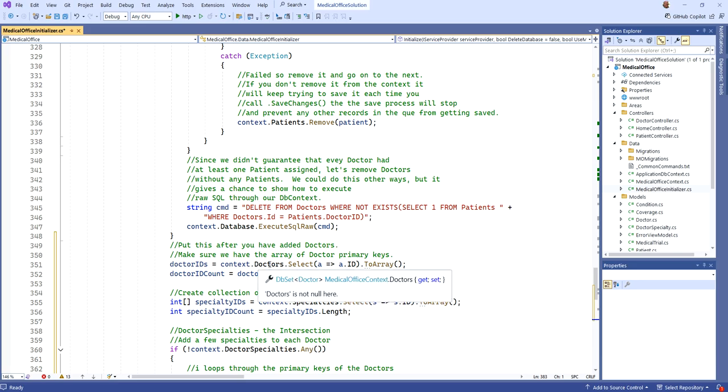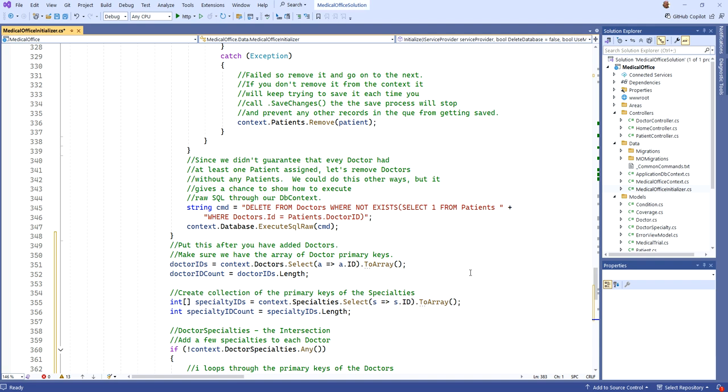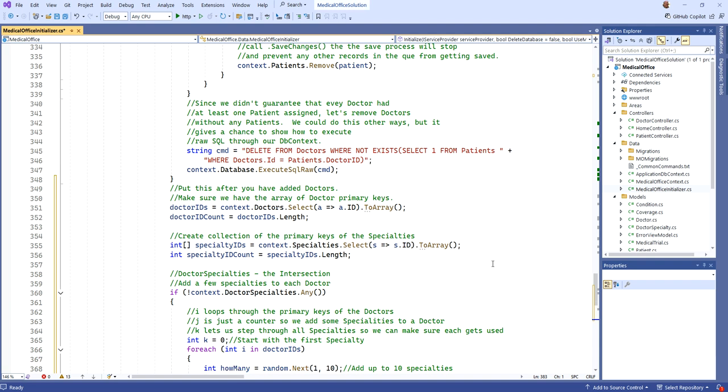So on my doctors.Select, just getting all the primary keys to an array, storing that here. And of course, I need to check the length for a new updated count because I've added more doctors. Similar thing here now for our specialties. Notice I do have to actually create these as specific types because it's my first time using these variable names, specialty IDs. IDs, again, is all the primary keys of all the specialties and a count of how many there are.